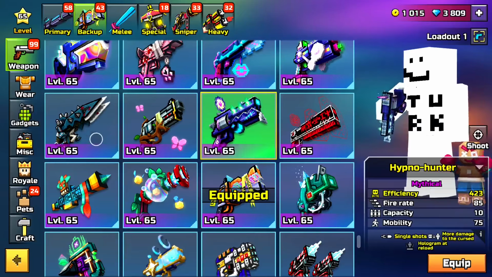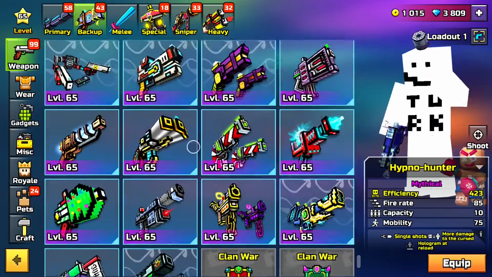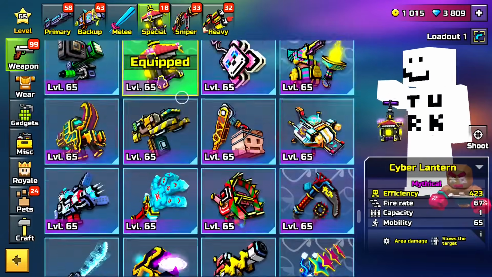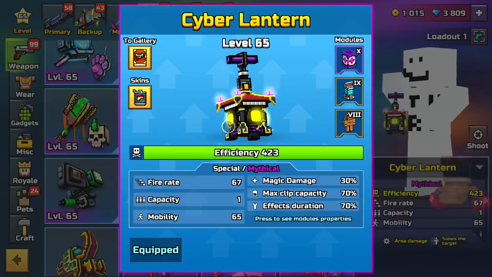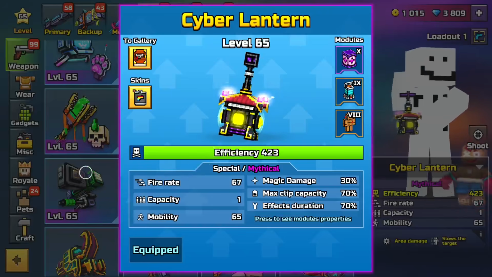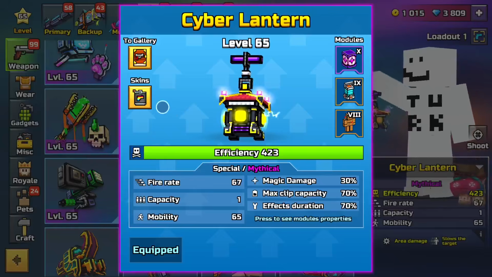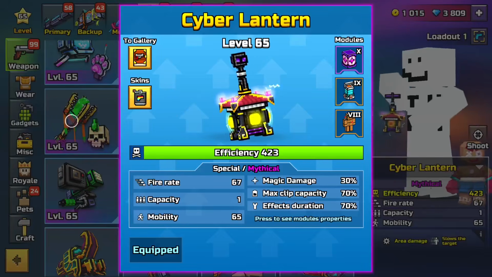I'll get into later why that's so crazy, but this is the backup category for now, okay? We're going to move on to the special category, because there have also been a few changes here. Most notably, the Cyber Lantern. This is, I think, the most impactful meta weapon that's been introduced in 2024. I guess not introduced, but buffed, because this weapon was buffed to the point where it one-shots 280 armor now.